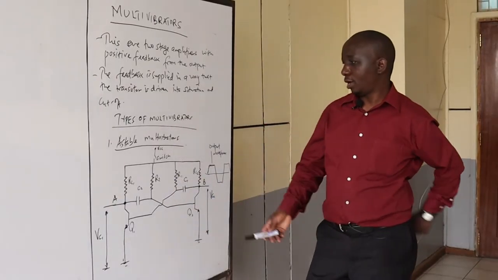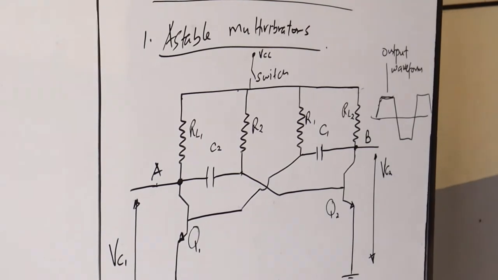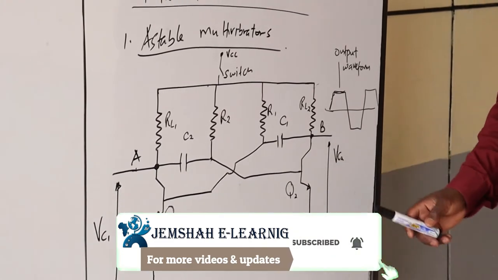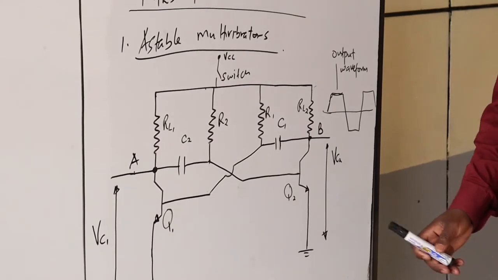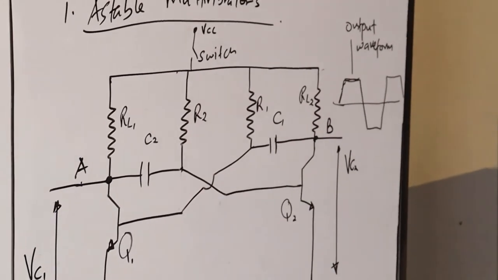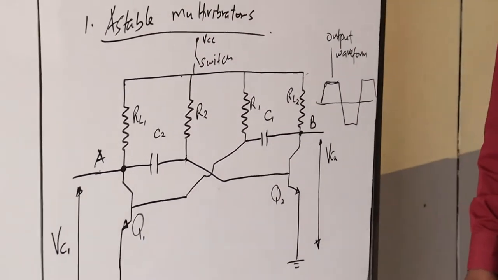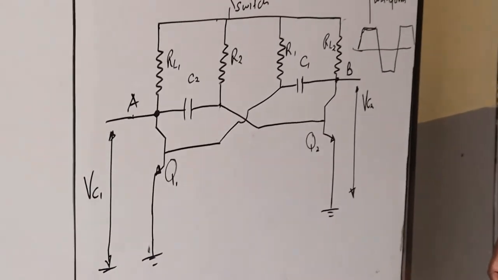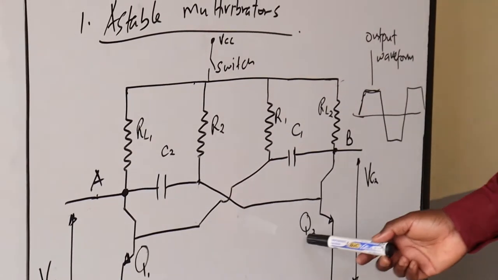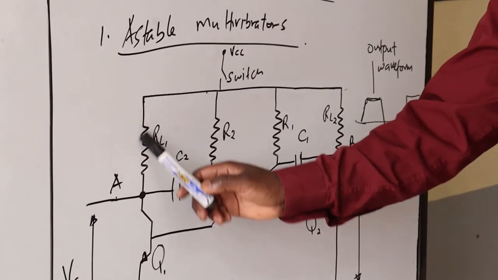So this is how the diagram appears in an astable multivibrator. One of the things we realize is that across the two collectors of the transistors, we have put the loads RL1 and RL2, and also in parallel with RL1 and RL2 are R2 and R1 respectively. When the switch is closed here, one transistor will be driven to saturation and the other to cutoff. Suppose that transistor Q1 is driven to saturation. The meaning of saturation is that it is conducting. And transistor Q2 is at cutoff. At this point of conduction, VC1 will be zero because there will be no voltage drop. Once this is driven to saturation, when the switch is closed, we shall have the load conducting and going to the ground.